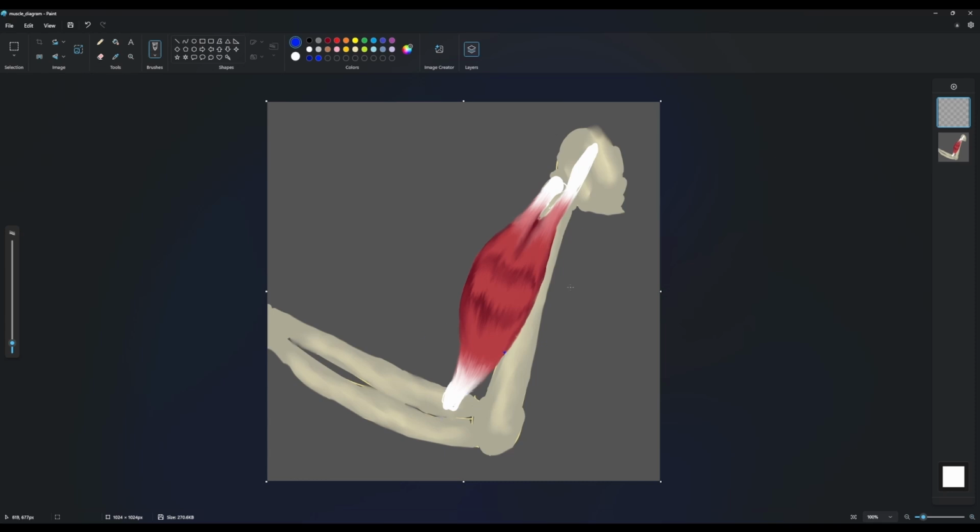Basically, if you know anything about a muscle, you'll know that these white ends are the tendons. This area here is what we call the belly of the muscle. And so the belly of the muscle is made up of muscle fibers, and these are the ones that will contract. Whereas the tendons are made of something else that doesn't contract in the same way. It's flexible, but it's not as stretchy and contracty, to use the scientifically correct term, as the muscle belly. So when we set the physical properties of the muscles, we want to be able to distinguish between the main muscle and the tendon area of the muscle.